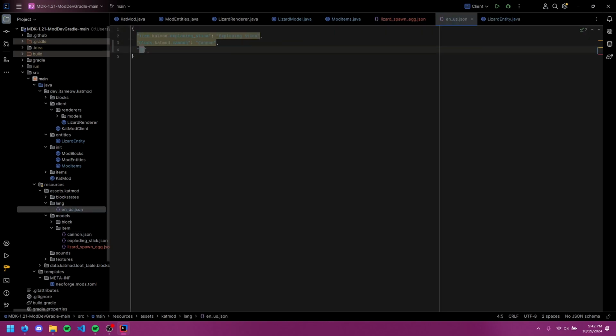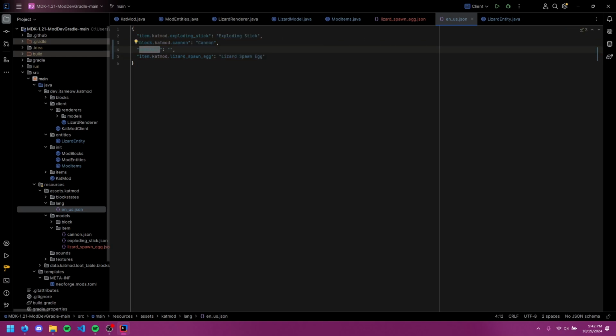And then we need to make a language entry, which will be item.catmod.lizard_spawn_egg, and this is named Lizard Spawn Egg. And while we're here, we should also add a language entry for our lizard itself, because that's good to have.